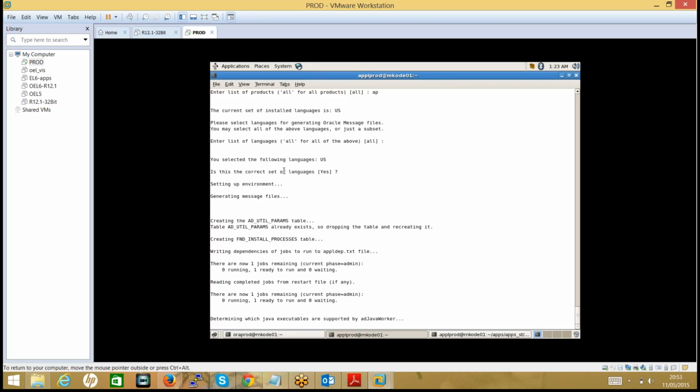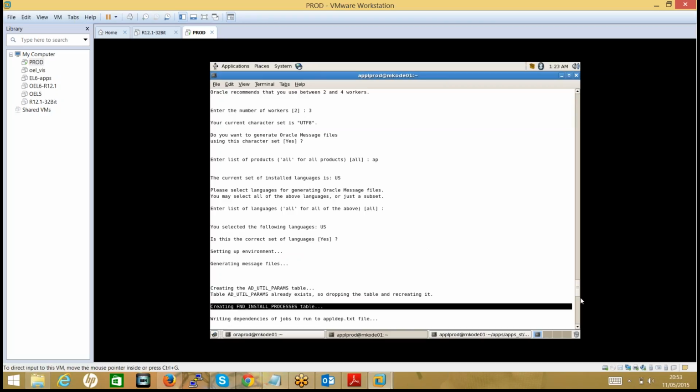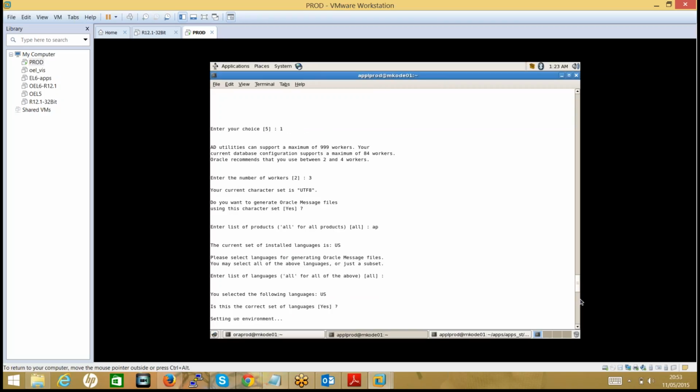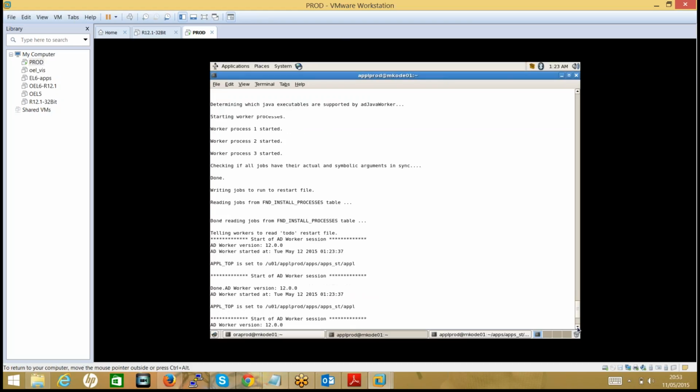See, you might have seen now the FND install process table. Yes, creating table FND install process table, and once after finishing this, it will again drop the FND install process table. It writes worker process one started, worker process two started, worker process three started, something like that.